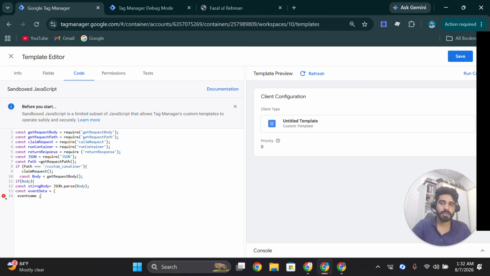How can you call it? First of all, it is present in the string body, because our variable is the string body, which is in JavaScript form. So you have to write string body, then use a full stop, and then event data.